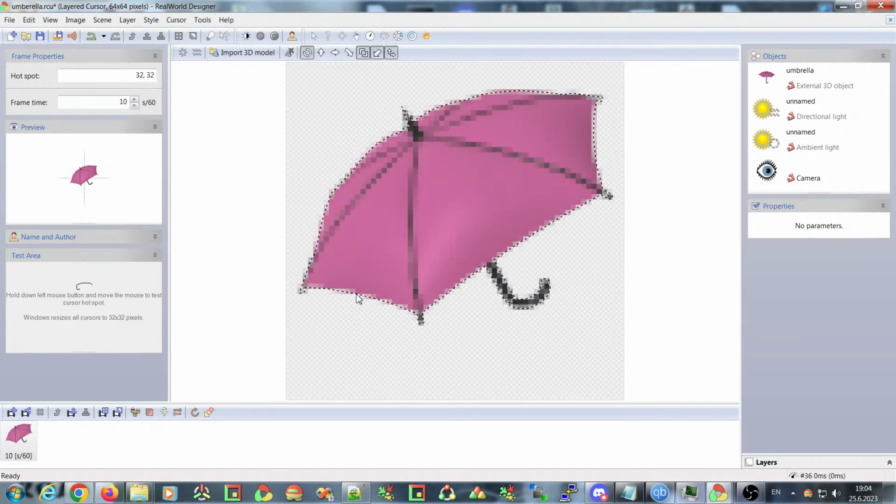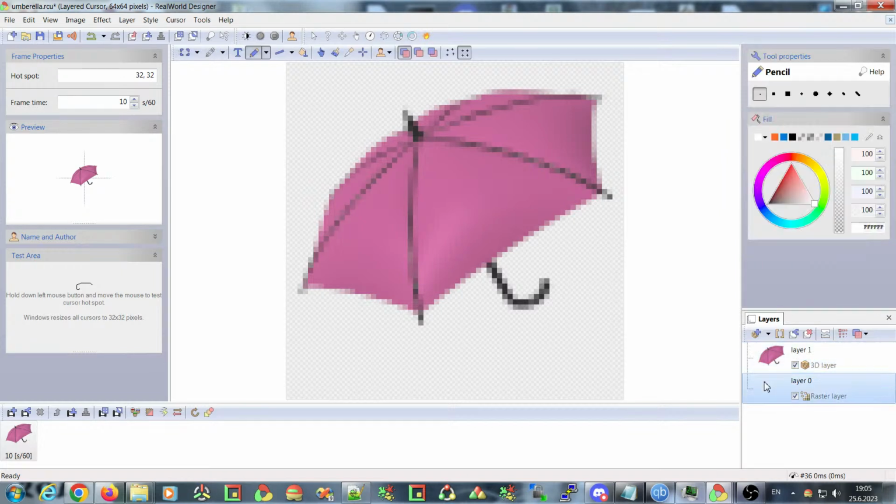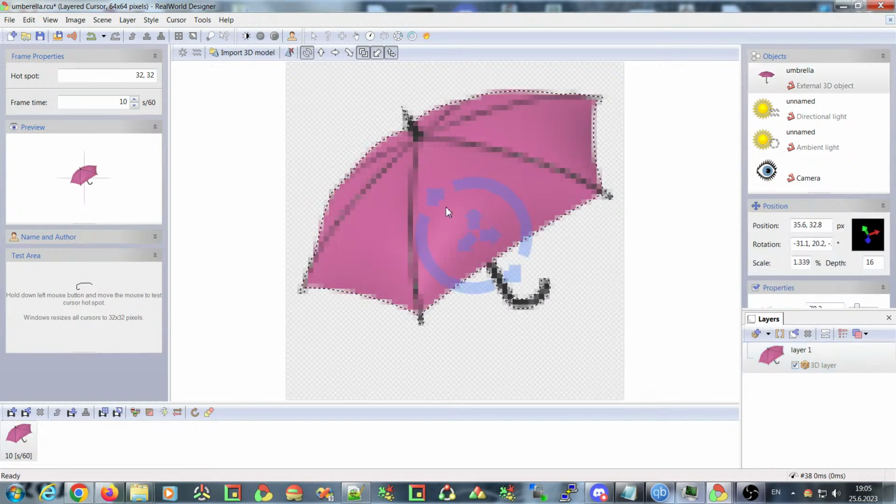So let's look at this cursor I have created here. It has an empty raster layer, I can delete that, and it has a 3D layer here. And inside this 3D layer there is this 3D model of the umbrella.